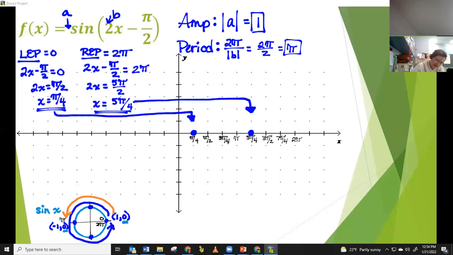I want you to look right here because I'm doing it faster this time. We're going around the unit circle faster. So I'm not going to be at pi, but I want halfway in between the left and the right. Where is halfway in between the left endpoint and the right endpoint?